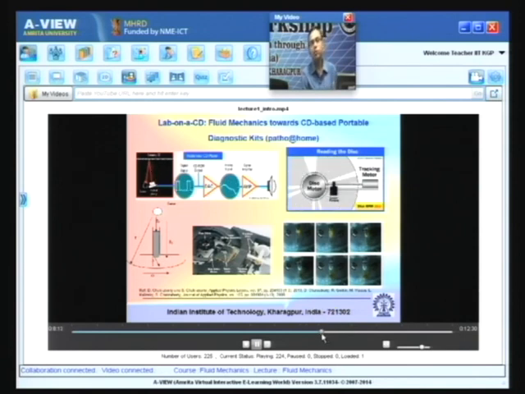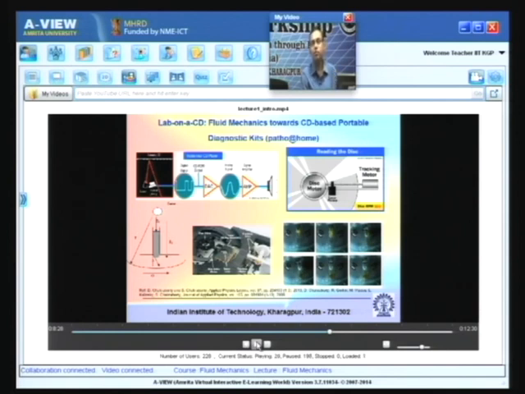As the blood moves, the reactants embedded in the channel react with the blood, and if there is a matching antigen antibody reaction, there will be a change in color. Based on the change in color, it can be very quickly identified whether the patient has a certain disease or not. So, you require just one drop of blood, you do not require a large amount of consumables or chemicals, and this test can be conducted very rapidly.